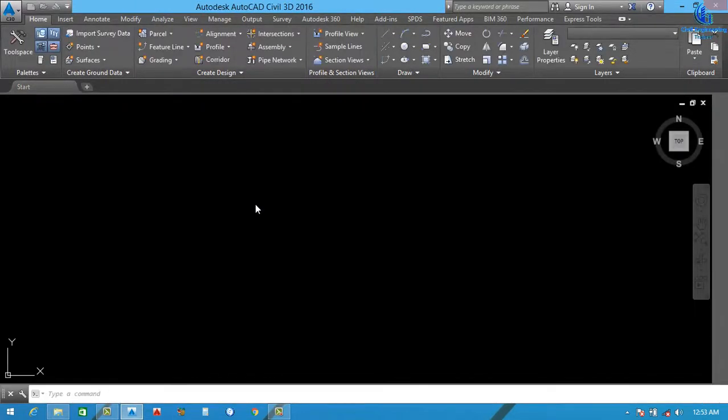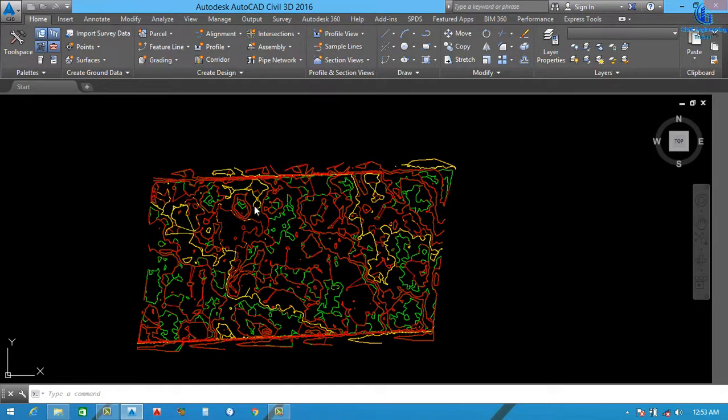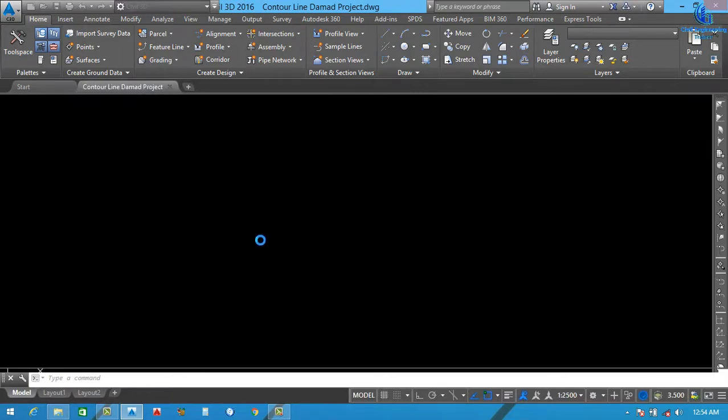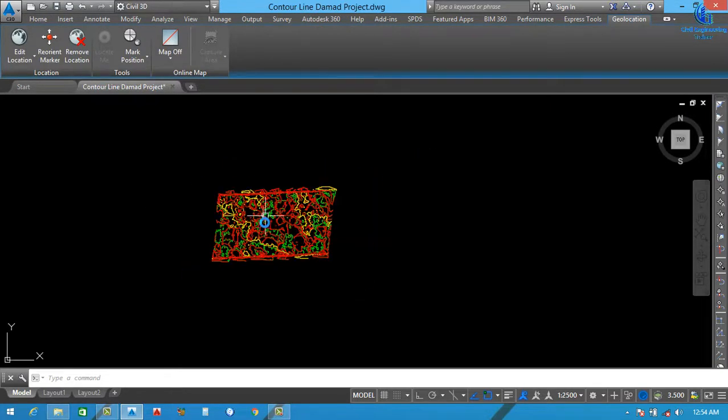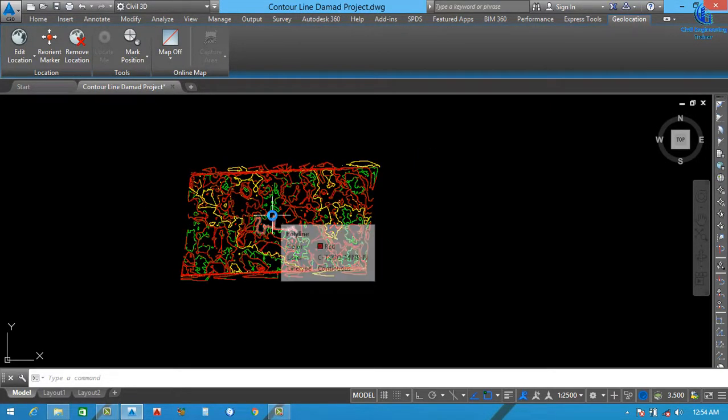You can see this file has some specific contour lines. Normally contour lines are given from some specific project. If you don't have any point data, you can use contour lines for making a surface. You can see here this is one project's contour lines. First of all I want to tell you how we can make a surface with contour lines. After that I also want to tell you how we can make contour lines. So first of all we make a surface with contour lines.